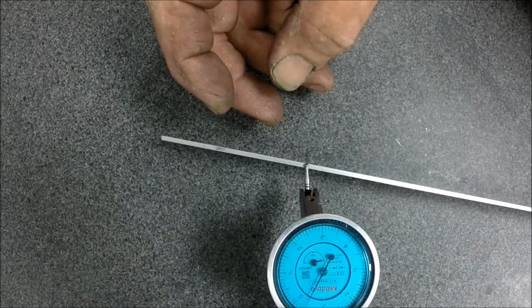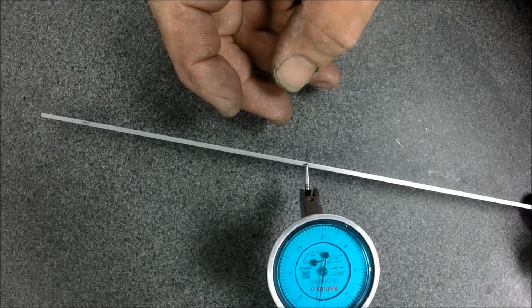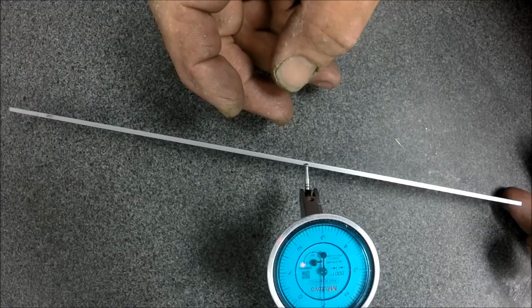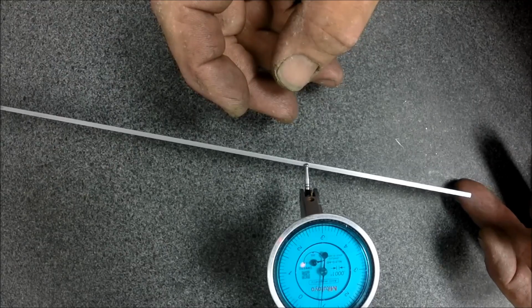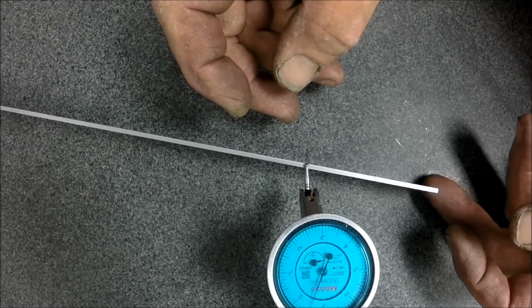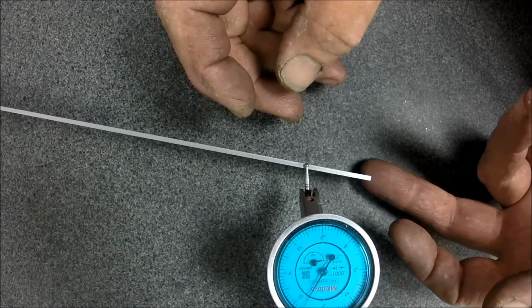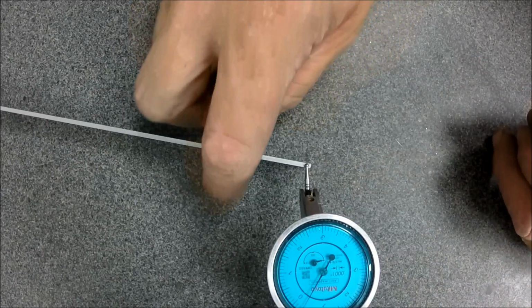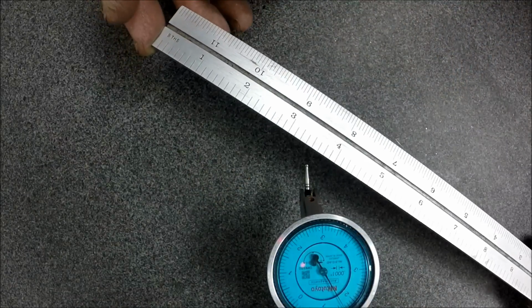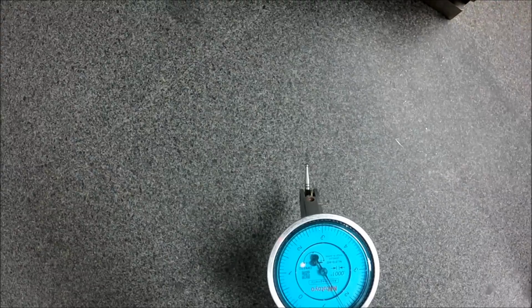Two tenths, three tenths. Oop, I got off track there. Three tenths. Yeah, we're coming up on four. So it's half a thou, six tenths. So scales are pretty darn accurate. You know, that's not bad for a chunk of flat bar with some numbers on it. I think that's pretty good. Okay, so scales are within half a thou, six tenths. So we know what kind of tolerances we're dealing with.